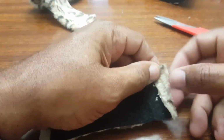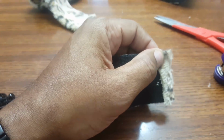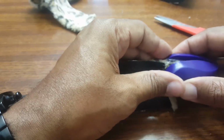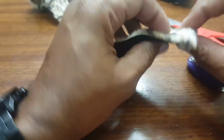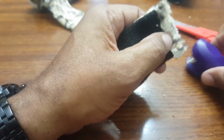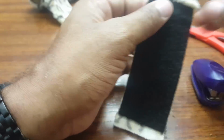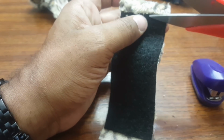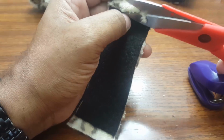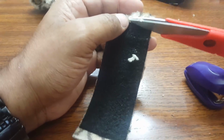I'm looping this over. Oh yeah, this fur is actually gonna be kind of good. It's hiding the staples, which, if you remember, I said I'm kind of monkish. Now, don't do this at home, okay? I'm pretty sad. This is pretty sad. Oh, that's gonna bother me forever. Guys.